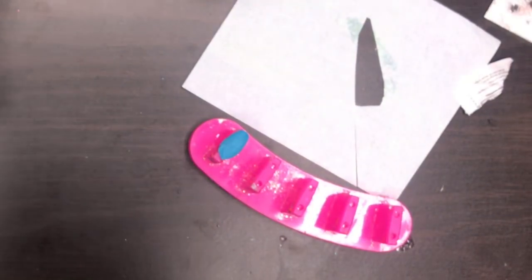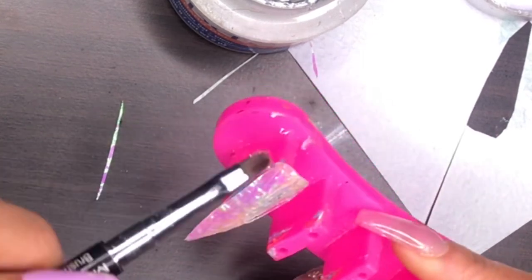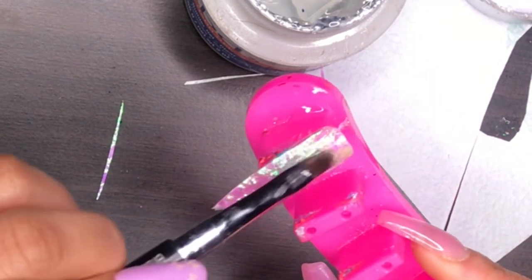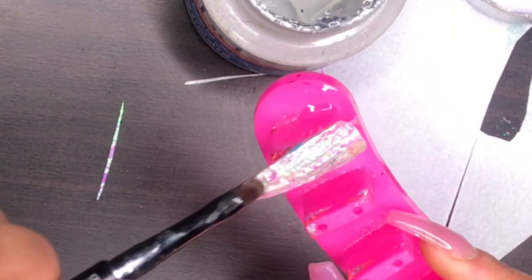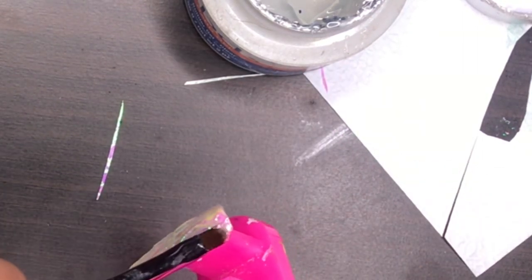So I just glued the paper to the nail, and y'all, it took so many tries to get that paper down all the way. So I pressed it down, and now I'm just capping it with some hard gel just to make sure it stays on. And then when I'm done with all that, I'm gonna file it, buff it out, and then paint some lines on top of it and blah, blah, blah.